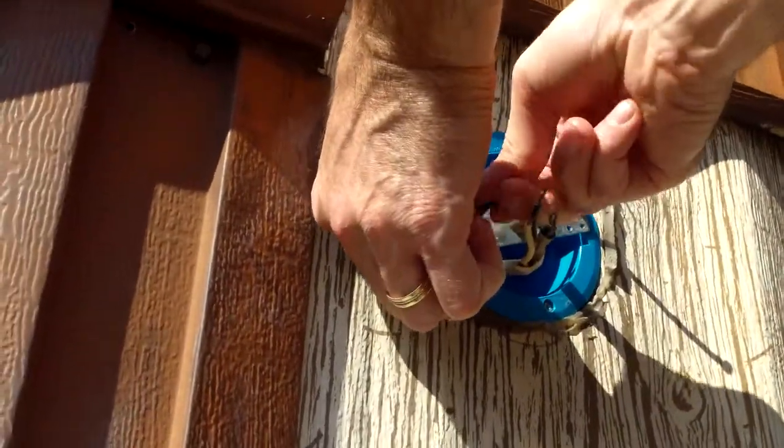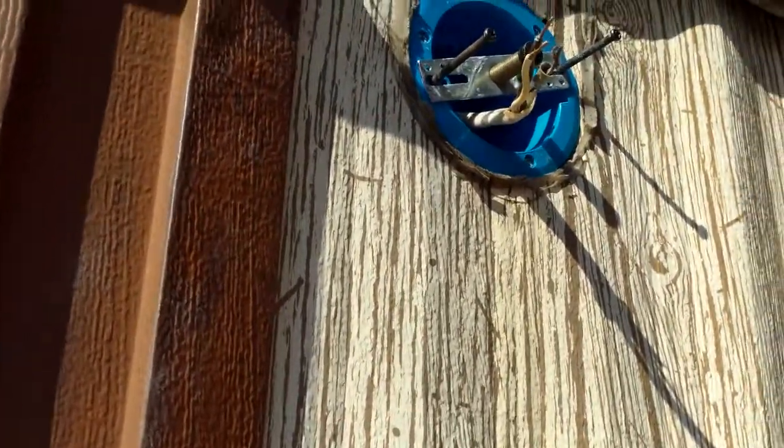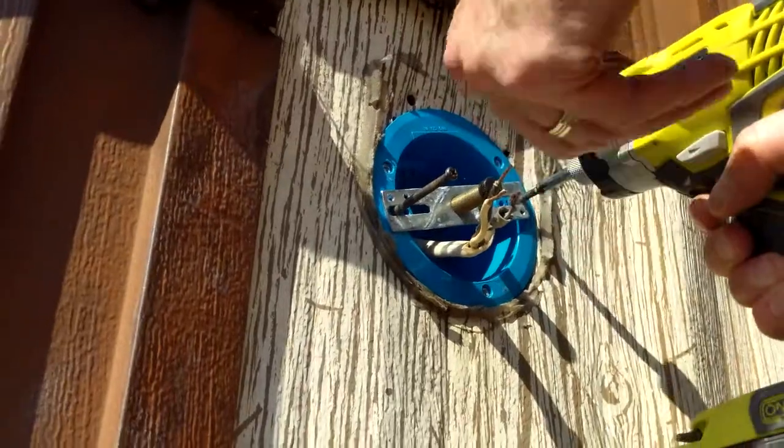Yeah, we love wasps. They love us too. Got some flying around here. This is how it goes. Pretty simple job.